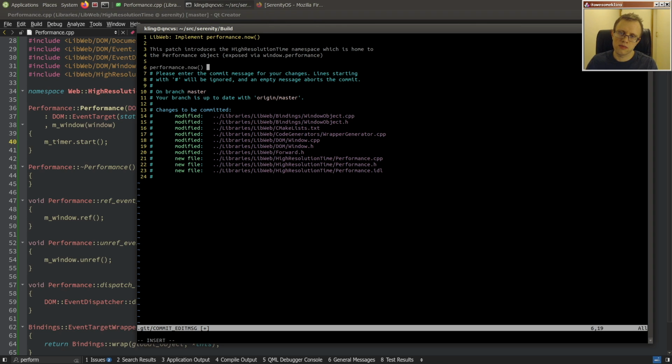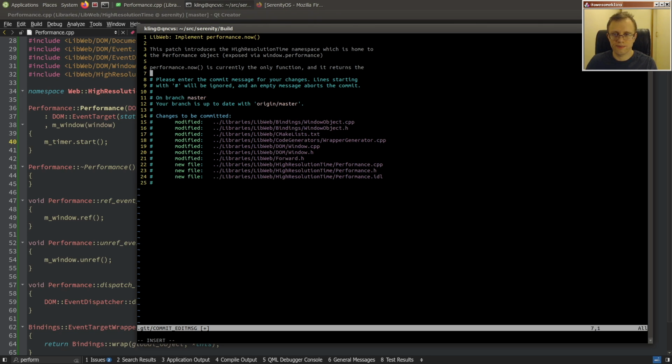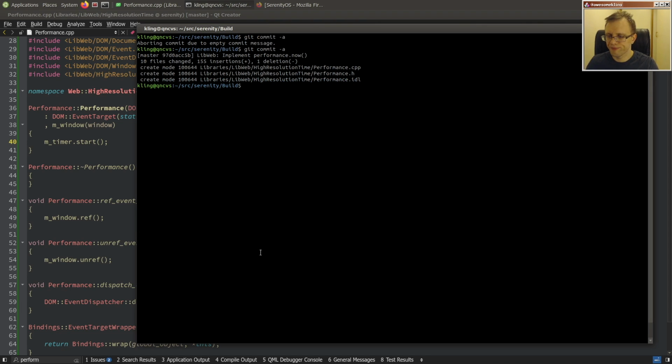Performance.now is currently the only function, and it returns the milliseconds since the window object was constructed. Okay, cool.